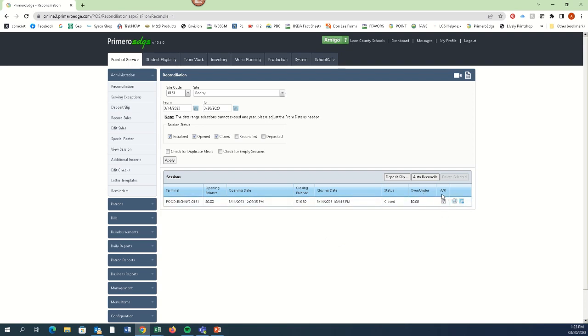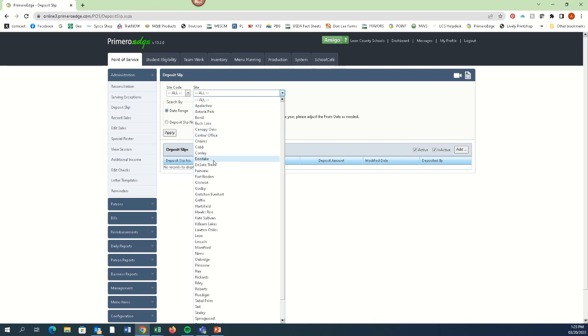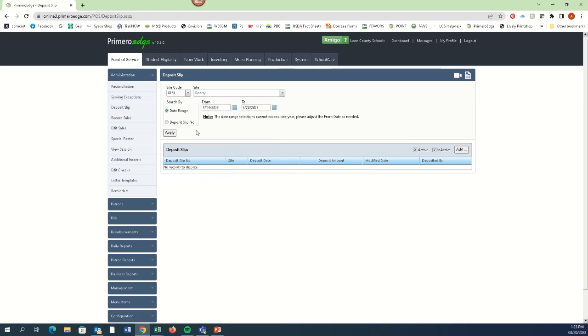It's auto reconciled. That's what the AR stands for. There's a check mark. So I can still look at it if I want to, but if I don't need to, then I can just hit auto reconcile from here and it will disappear. So that's it for reconciling. Now there are a few more steps you do need to do for your day's end after you reconcile. We're going to go up to our deposit slip, still under administration, and prepare our deposit slip. If you don't take in any cash or checks that day, then you do not need to do this. But because we did when we closed out, you need to take care of this. So I'm going to add the deposit slip.